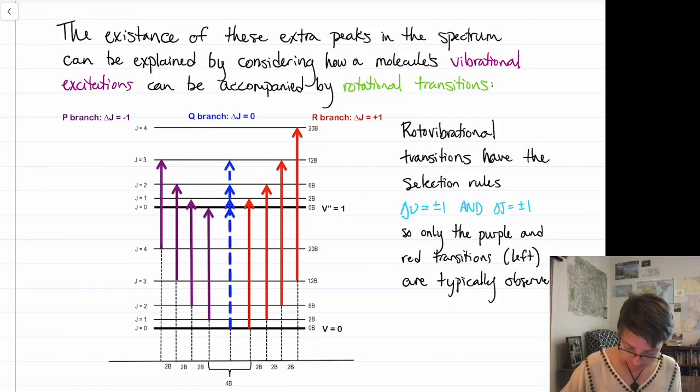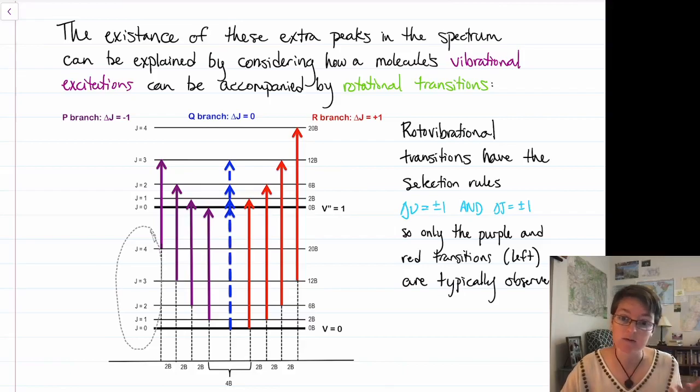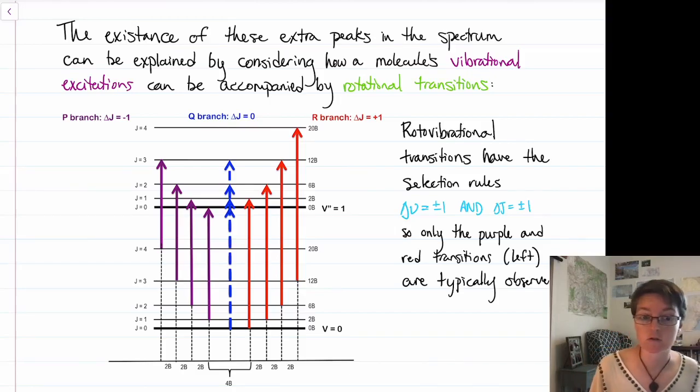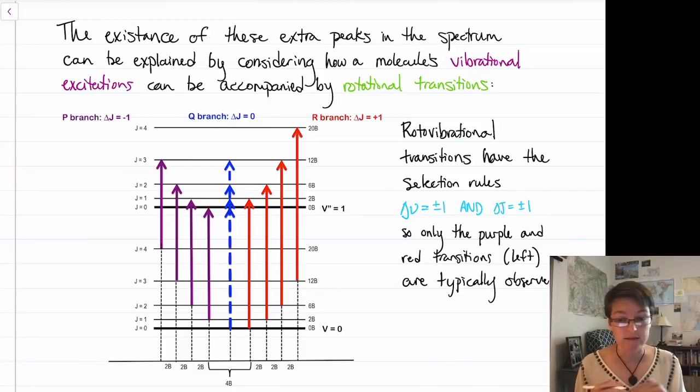So this is one energy level that the molecule can be present in. And at room temperature, we expect all the molecules to be in this nu equals 0 vibrational ground state, but aren't too surprised when the molecule exists in any one of these different rotational states that are a little bit excited. So you'll notice that the arrows drawn on this diagram representing my various transitions all start in the nu equals 0 state, but can start from any one of these different rotational states.